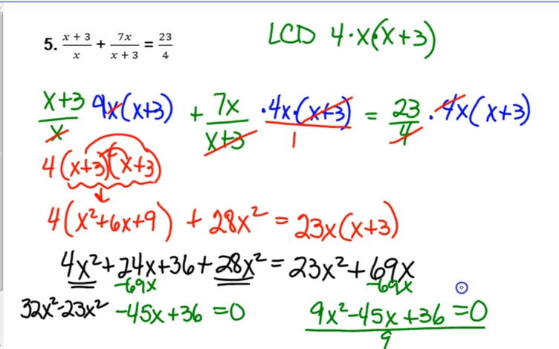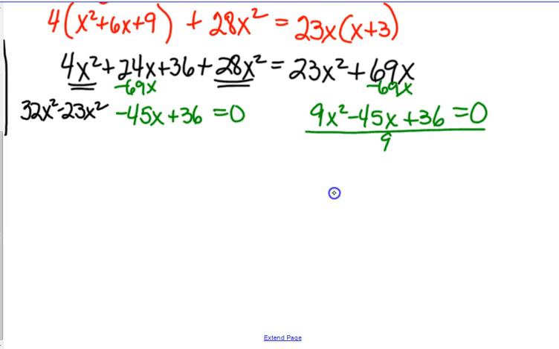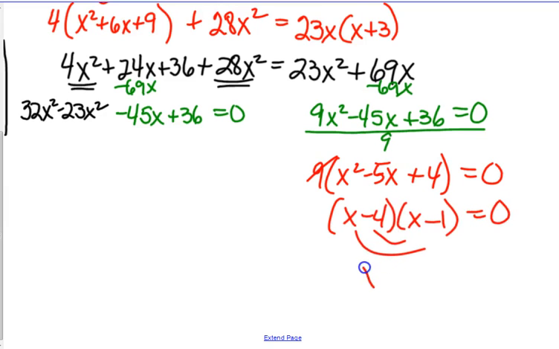We're running out of room. Okay, let me see. Let's slide this down and extend. All right, when I divide everything, or I can just take out a 9 if that makes you feel better, I'll have x squared minus 5x plus 4. But 9 can never equal 0, so that goes away anyway. Did I divide that right? Divide by 9, divide by 9, divide by 9. I think so. x minus 4, x minus 1 would give us a minus 5 in the middle. So we get x equals 4 or 1.